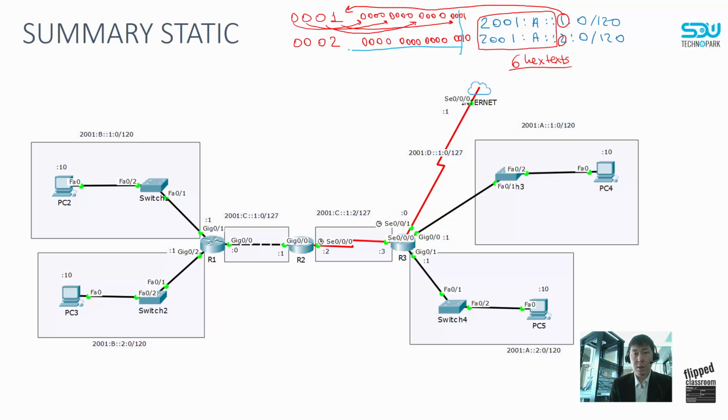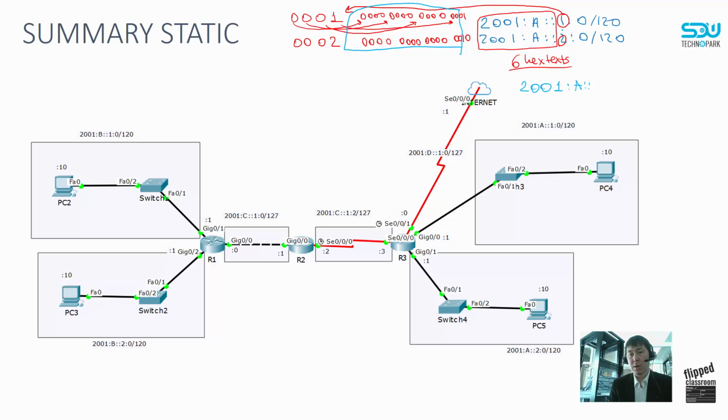It means that the remaining bits from the left side are equal, and we may say that we have 118 bits in common, so our summarized network address will be 2001 and a double colon.